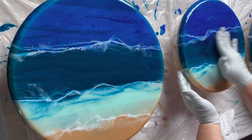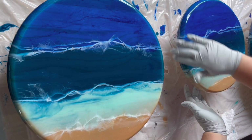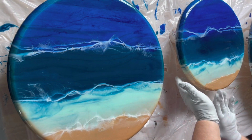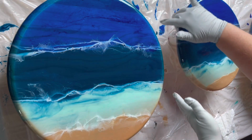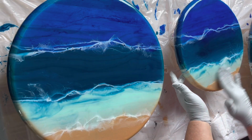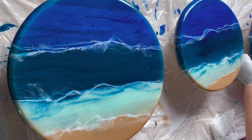I did go ahead and touch up the cobalt areas where the wood was showing through, so that's all taken care of. And just kind of going around, making sure that I've covered all of my edges all the way to the bottoms of the wood. I think that's kind of the hardest thing to do, is to make sure that you have all of the wood covered, because you almost have to stand on your head to make sure that everything is pretty underneath.